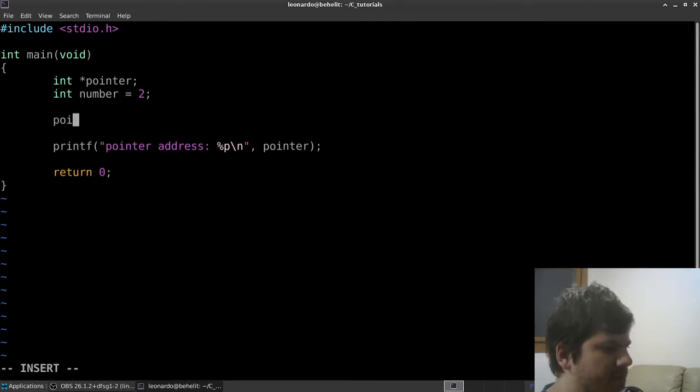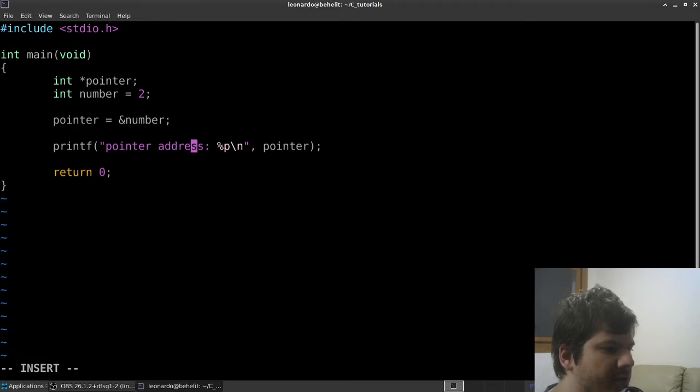When we want to get the address of a variable, or another way of putting it, the pointer of this variable, we use this sign over here, which I don't remember the name of in English, and then we type the name of the variable. So now the pointer is finally pointing to a variable. It will point to the same address as the number.